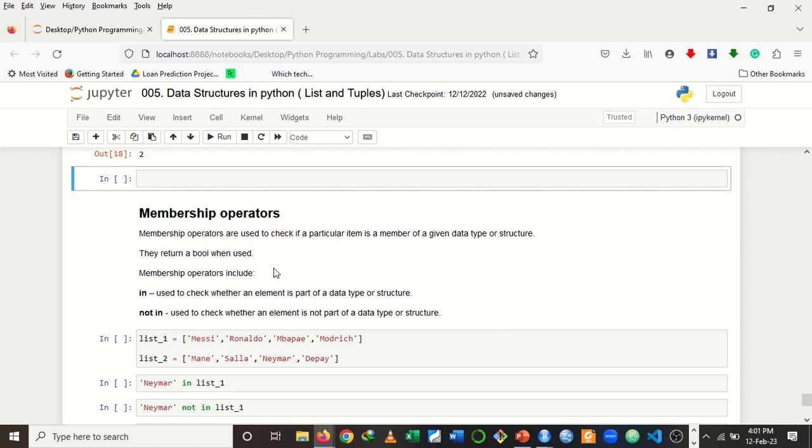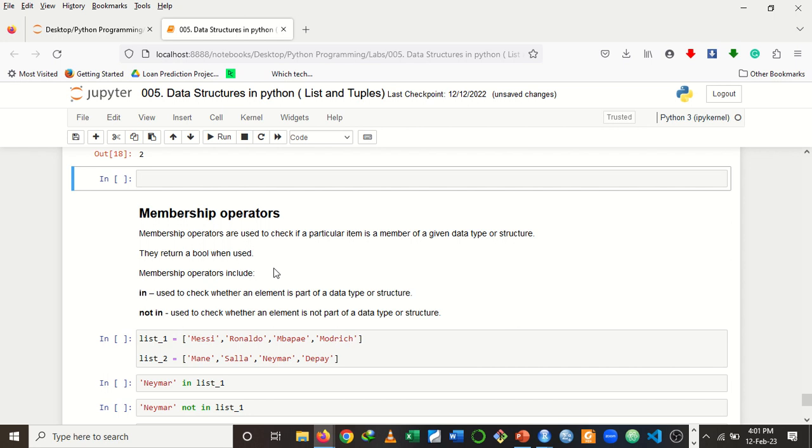You can just use the membership operator to check, right? Basically the membership operators include in and not in. So when you say mango in that particular list, if mango is part of the fruits, you will see True. If not, you will get False.